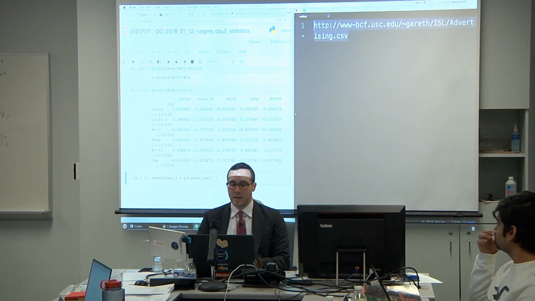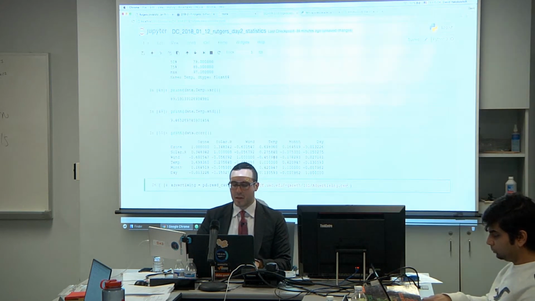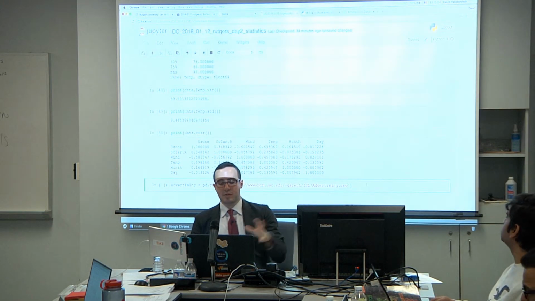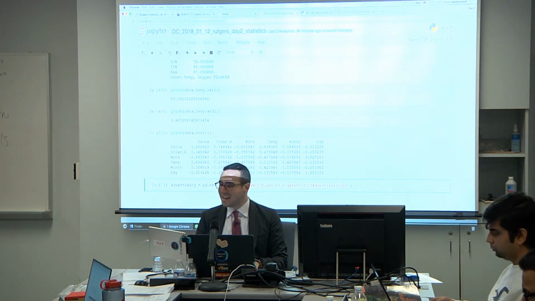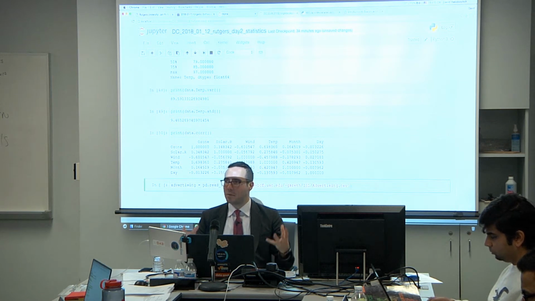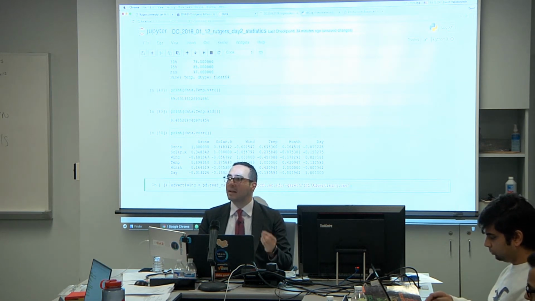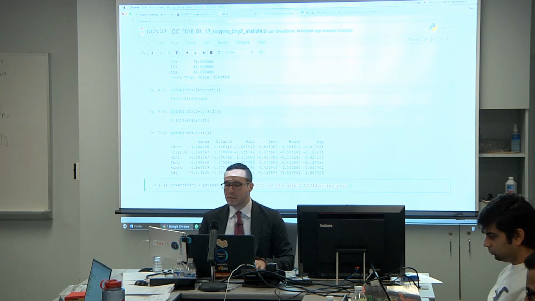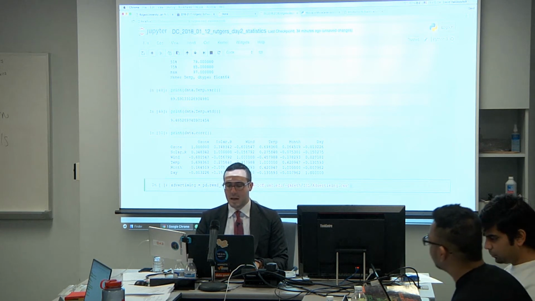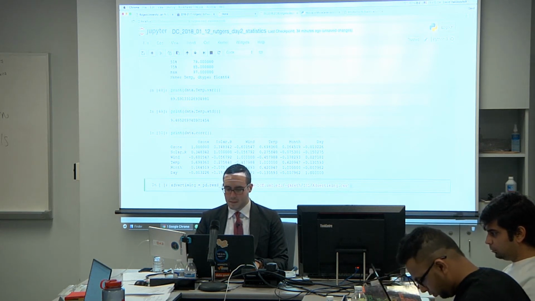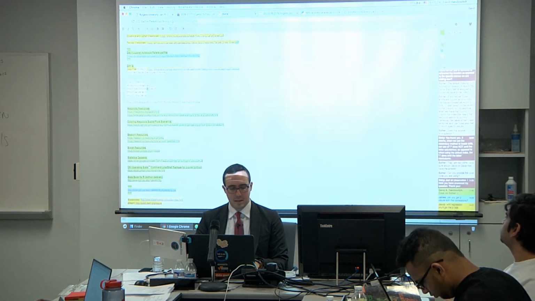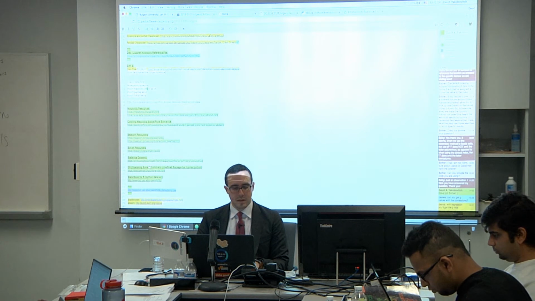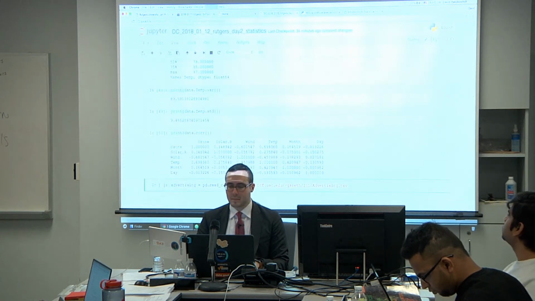So you guys will have to type it unfortunately, or you can copy from Etherpad. But you can just write the whole website where your data is. And then it pulls that, if it's public data, right? If it's not requiring a username. If it requires a username and password, there's ways to do that also. But right now, this is just public data. So you can type that. Actually, yeah, that looks like it's spelled right. And if you don't want to have to spell it, it's here in the Etherpad with the stars. So you can just copy that link and then paste the link.